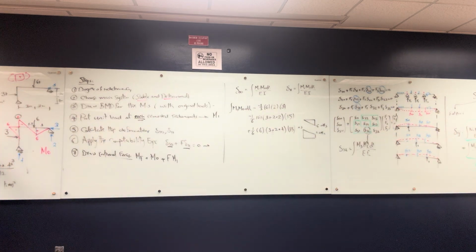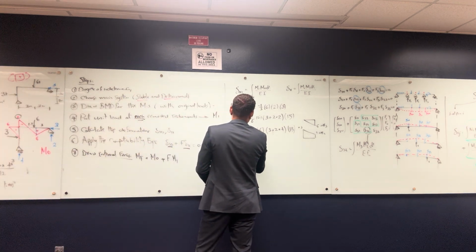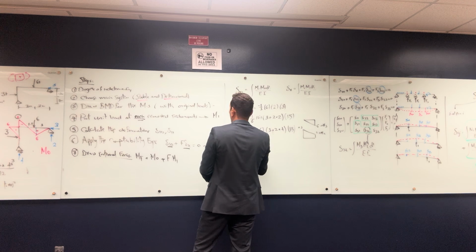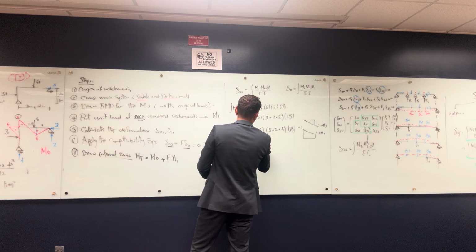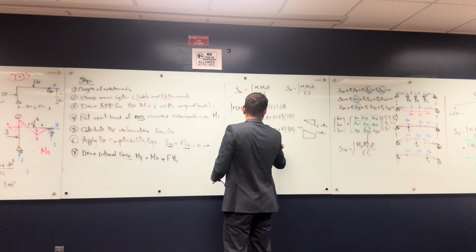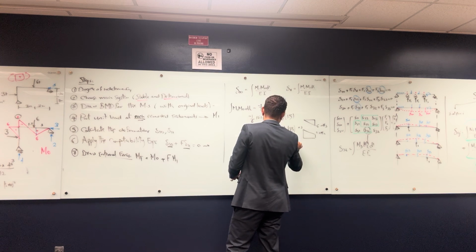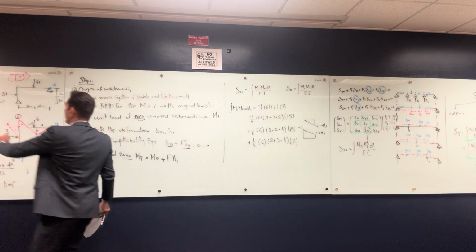How about this part? It's gonna be 1 over 6 because it's a triangle with a trapezoid. 1 over 6 multiplied by 6 multiplied by 2 by 4 plus 2. Is it positive or negative? Positive, because both of them are negative. And we have moment 6 multiplied by 2 plus 2 by 4. And all of this is going to be multiplied by 2, which is the length of the beam.